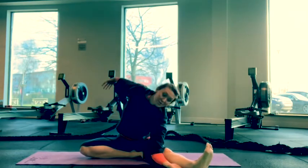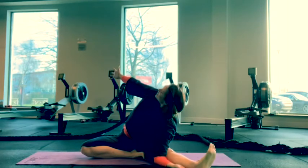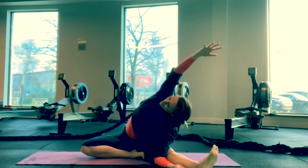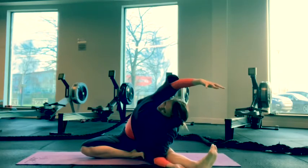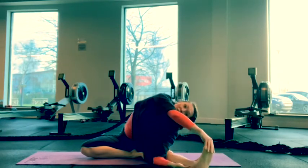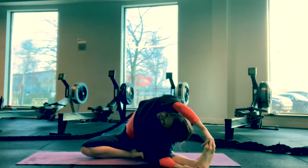Sliding down, fingers towards the heel and just reach up. If it's not impossible to do that, let's reach out. Reach up and over. Reaching, reaching, reaching. Sway and see how far you can get. Maybe you can touch the toes, maybe not. And pull through the loop that's created.